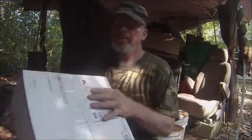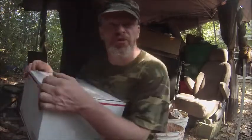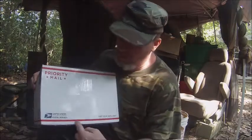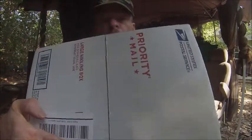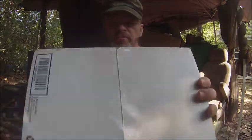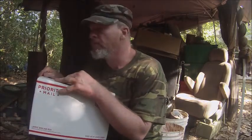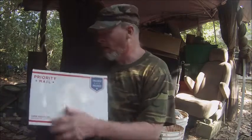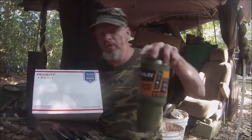I received this box yesterday, and I want to do a little surprise. What do you think is in this box? You notice it's never been opened. Take a look. It's never been opened or tampered with. So let's take a wild guess. What do you think is in this container or box? I never ordered this. Somebody sent this to me. And this cup. So I'm going to do a gear review on these two items. But right now, I'm doing the clay stove.